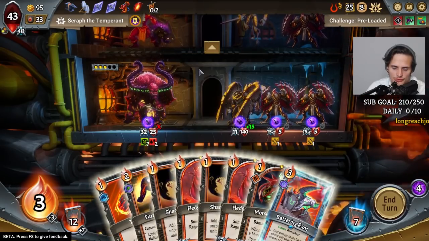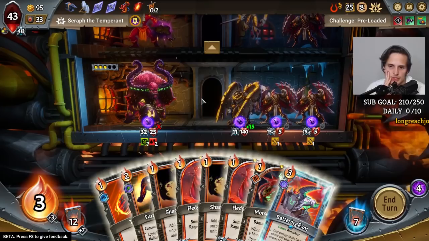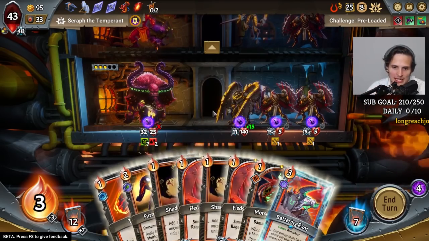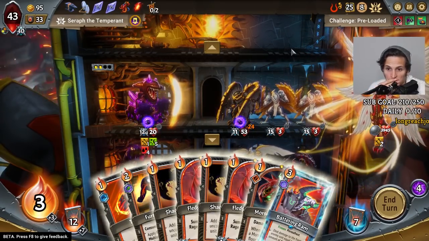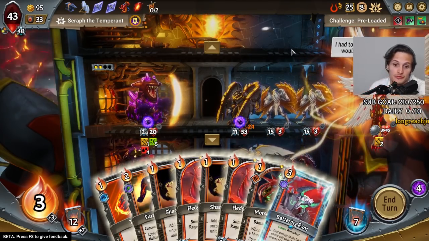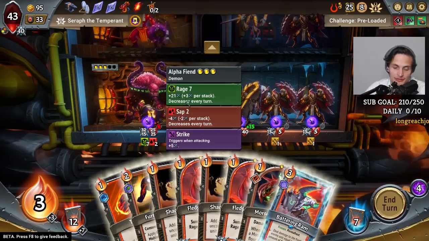I can keep this guy alive with morsels, right? One. Two. I keep this guy alive with morsels, but then I'm taking 30... I'm taking 41 pyre damage. Is that too much? I keep this guy alive with morsels, but then I'm taking 41 pyre damage.